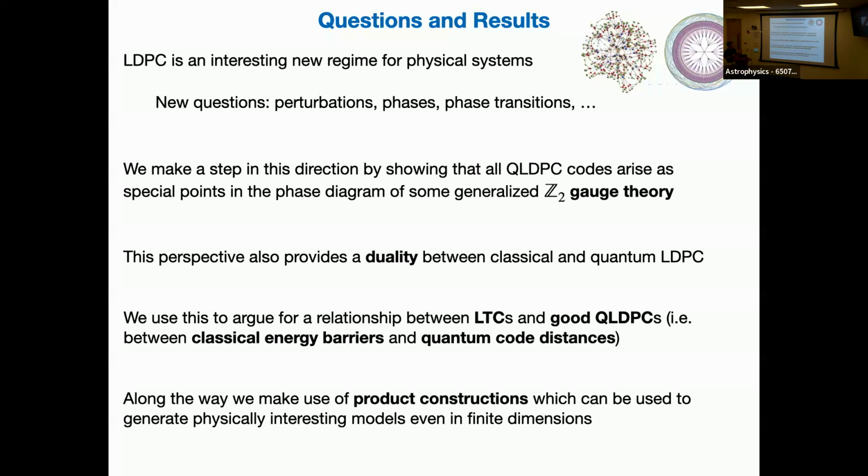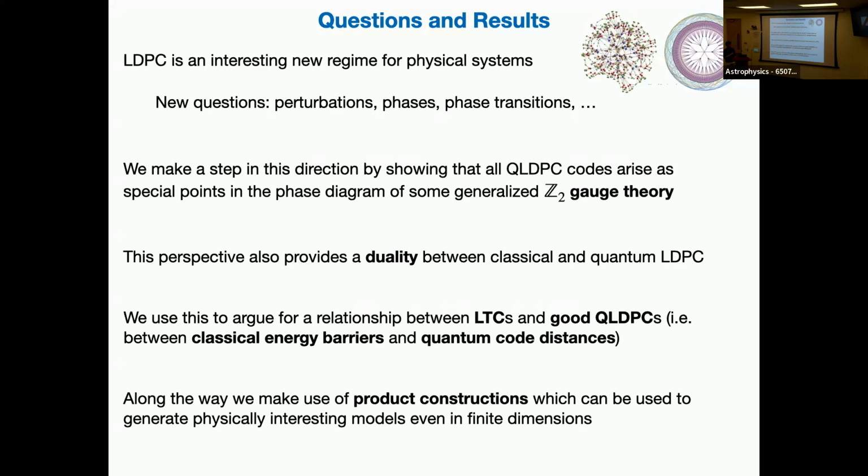And another thing that comes out of this is a duality between classical and quantum systems, as I will discuss. So you can think about the phase diagrams of the quantum system and the classical systems, relate those to each other, and also match the various properties between them. In particular, this perspective sheds light on why similar constructions give you these locally testable classical codes and the good quantum codes. As I will argue, under this duality, the domain walls of the classical system that you get by flipping spins relate to the logical operators of the quantum code. So there is some relationship between how quickly the energy grows as you start flipping spins and how big the code distance is, which is the size of the smallest logical operator.